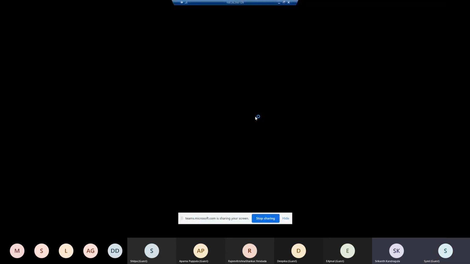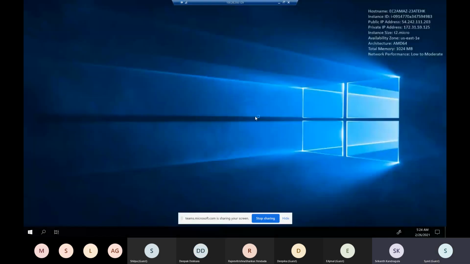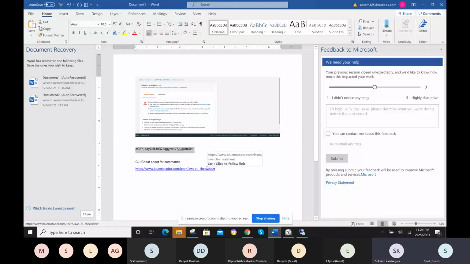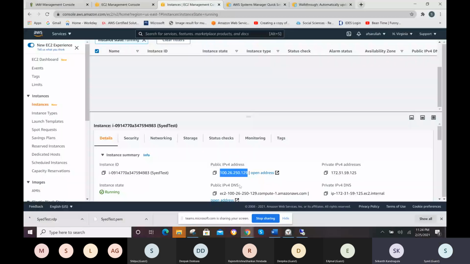And can you copy the same IP in the chat box? IP and password. Hold on. You're able to log in. Copy the password first. Yeah, you have the password. You copy it in the chat box. Give me 1 second. Let me first give him the IP address.